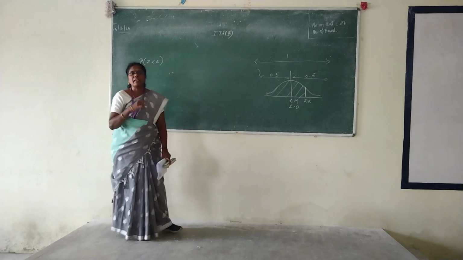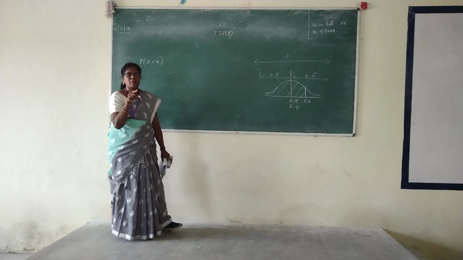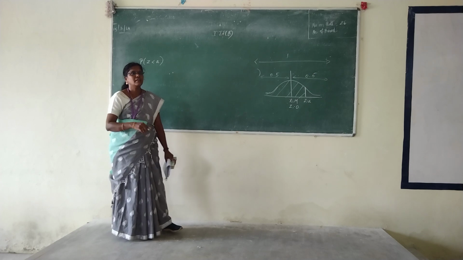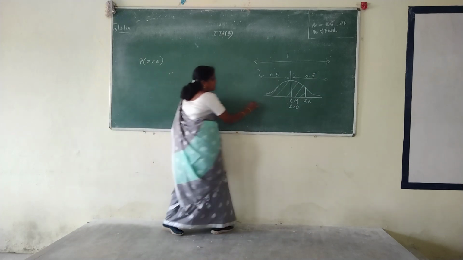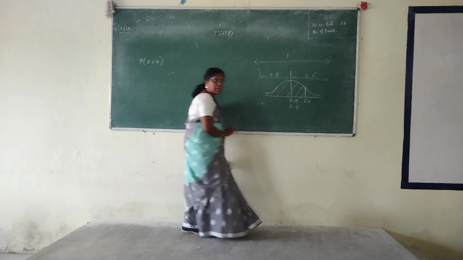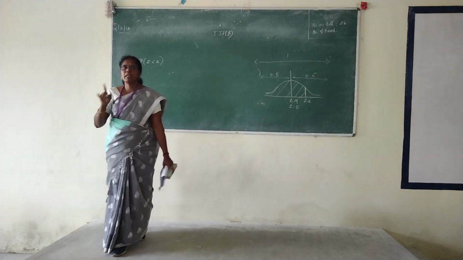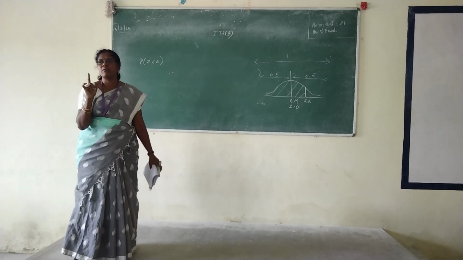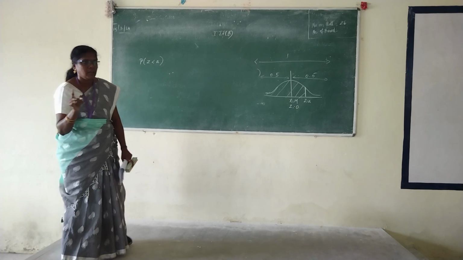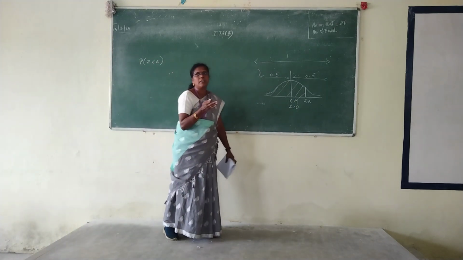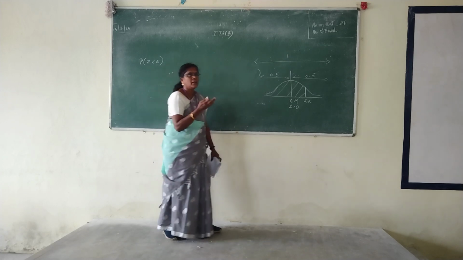Okay, can you identify from minus infinity to a from the normal table? Yes or no? This is minus infinity, no? So you have to find the probability value from minus infinity to a. But as I told you, in the normal table it is given only from 0 to any value, that is, from 0 to a. So split this into two terms such that you will get the deviation value as 0. So how can you write?